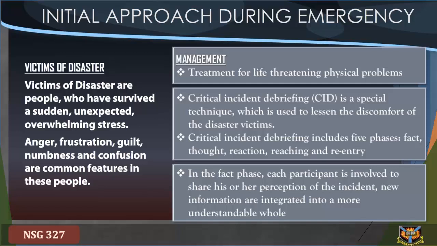7. The teaching phase focuses on specific cognitive, emotional, and spiritual strategies to reduce stress and ways to enhance group support. 8. In the final re-entry phase, the facilitator encourages questions and summarizes the process. Finally, individuals are referred to further counseling if needed. 9. Group therapy. 10. In selected cases, benzodiazepines are prescribed to reduce anxiety and induce sleep.